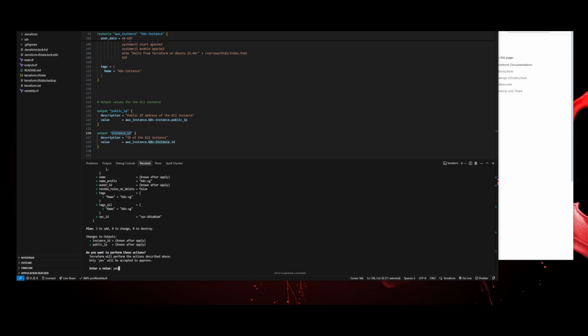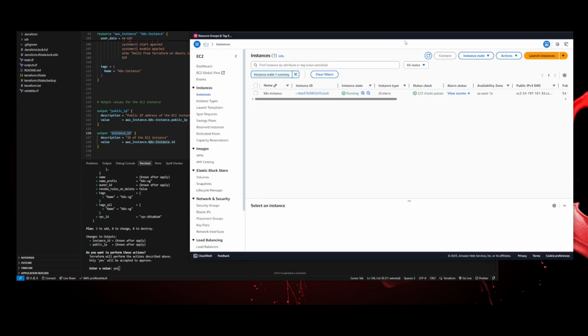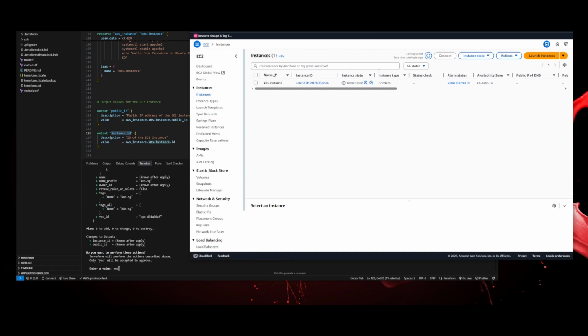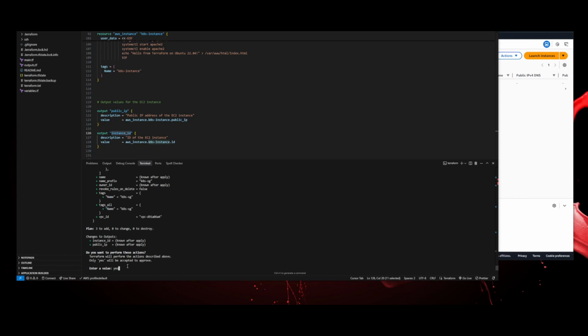Before that, we'll go over here. So I ran this. Okay, we can see that this instance is terminated. I had run this Terraform file before I started this video, just to make sure everything was good to go, and I spun it down and destroyed everything as well, so we can see this terminated instance. But there are no running instances right now. So once we hit yes, we'll be able to go into this console.